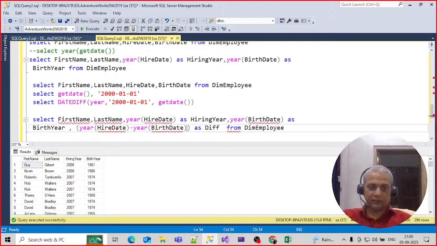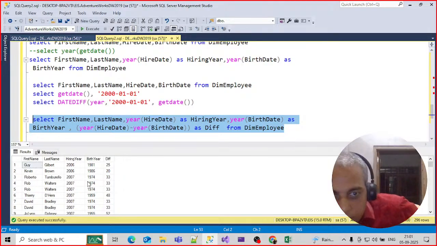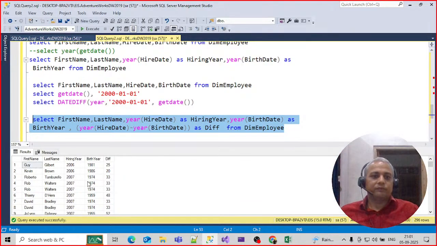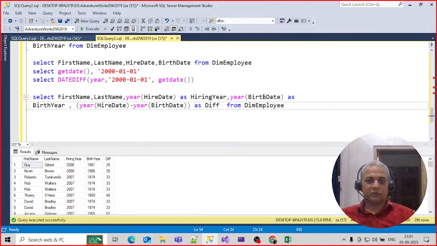I can find the difference, whatever we want. Clearly we are getting the output, correct? The person was born in 1981 and the hiring date is 2006. This is the first approach. Either we can do this in another way.